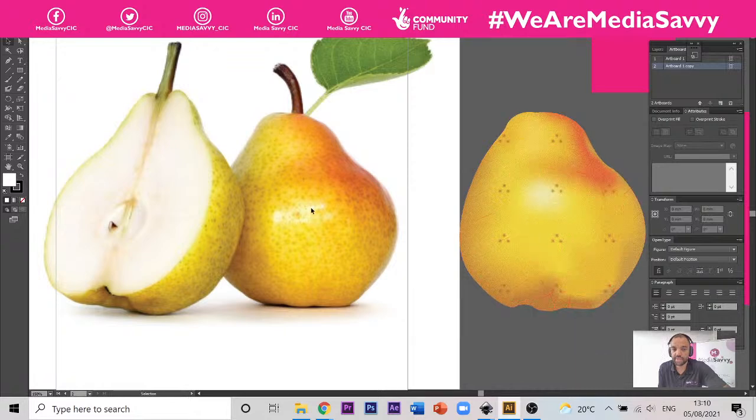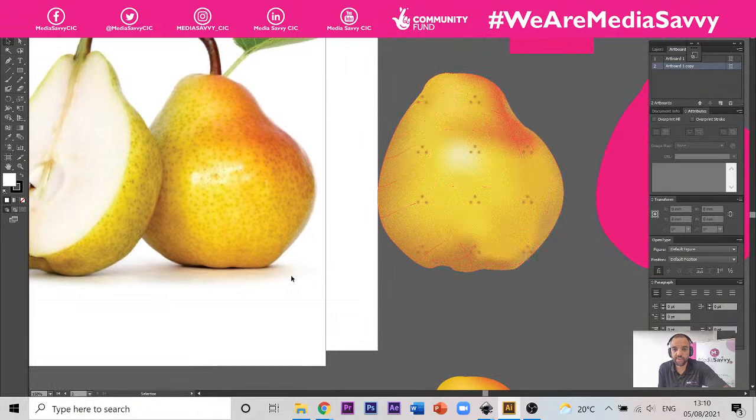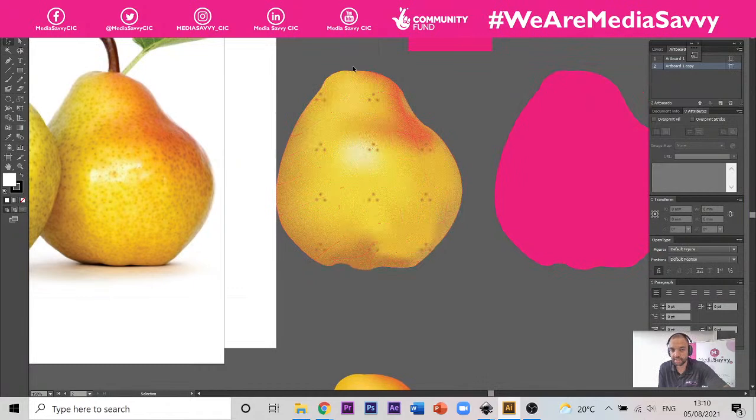We brought in an image of this pear. We traced around it to create the overall shape, and then we created a mesh around that shape to add color, and then we added some different effects to create this. And as you can see, I'm playing around with patterns. I was going to show you some pattern work this week, and if we've got time, I'll show you how to do something like this as well, and equally in Inkscape.